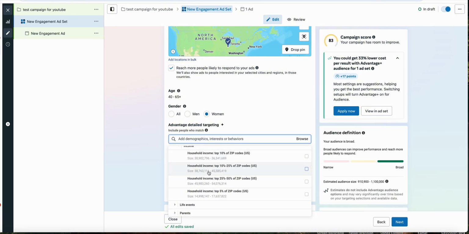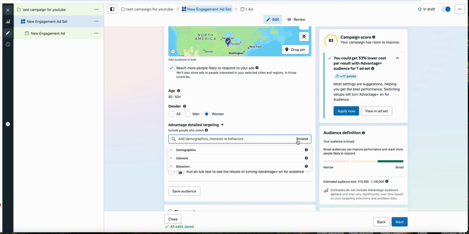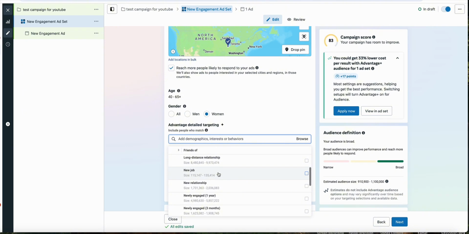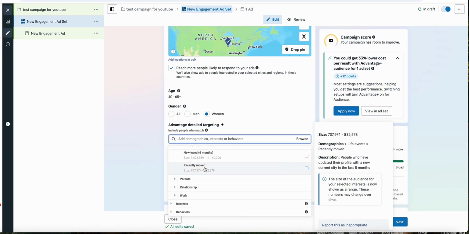So Facebook will target based on these income percentages out of the area. And let's see here. I think you can do recently moved. They used to be able to do that. Yeah, recently moved.